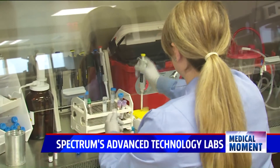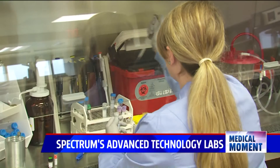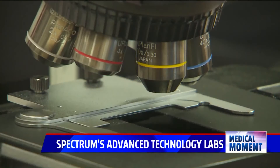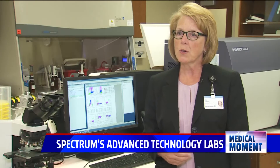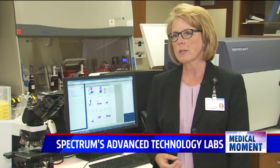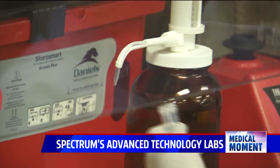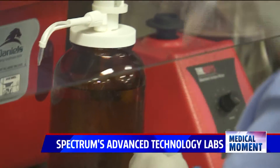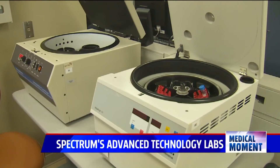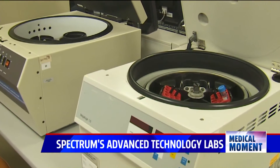Molecular diagnostics does a wide variety of testing. Not only do we do cancer studies, we do a lot of infectious disease testing, like human papillomavirus, HPV. We do hepatitis B and hepatitis C viral load testing. That's very important — when someone has been diagnosed with hepatitis C, you need to track the amount of virus in the blood to determine if the treatment is working. The lab can also determine what type of hepatitis C the patient may have, because each genotype has its own distinct treatment.